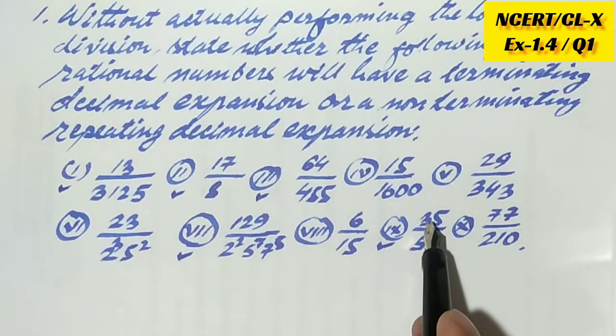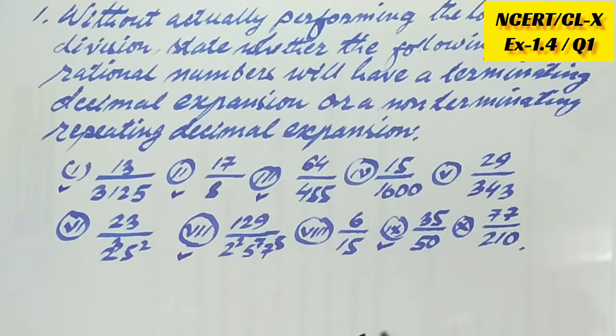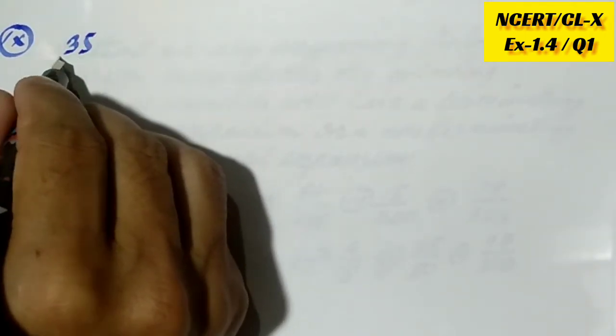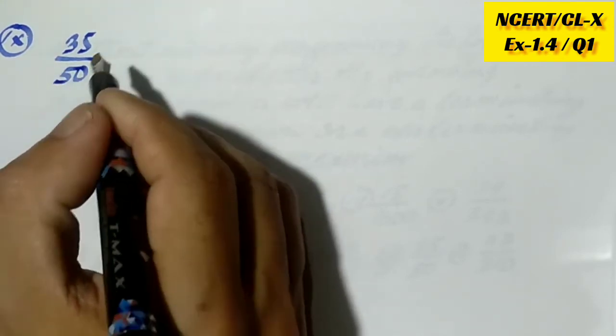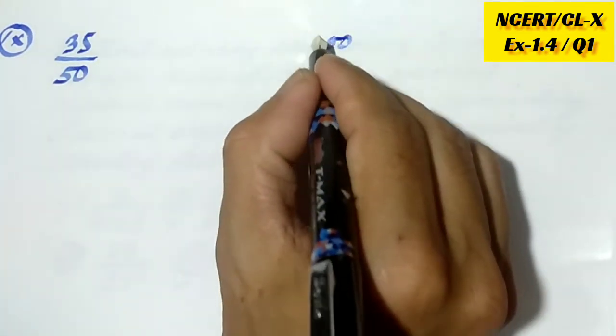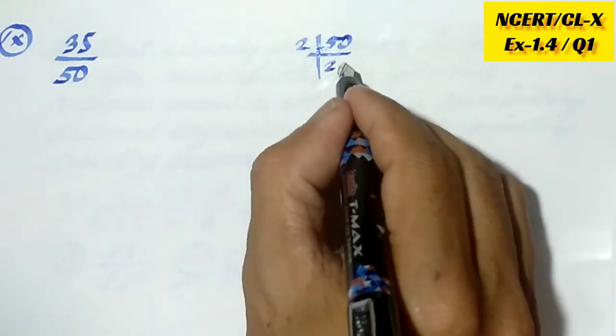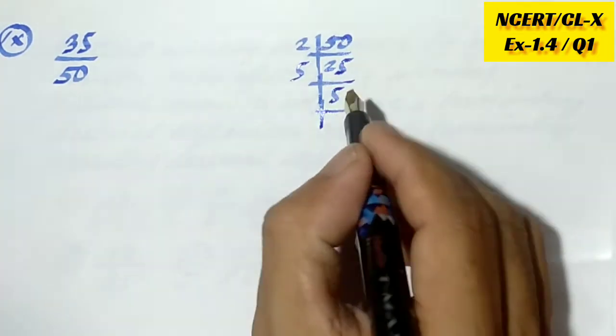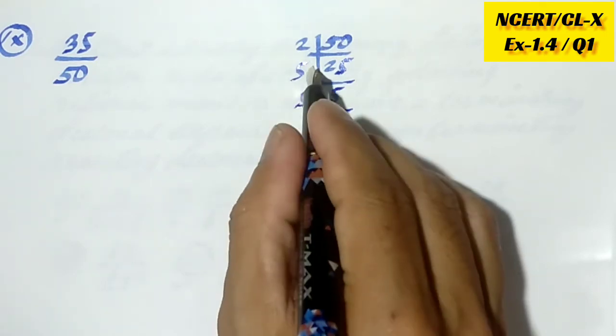Now let me come to the last question of this video series, that is Roman number 9, 35 by 50. So listen to me carefully. Let me solve this problem. Roman number 9, let me write first 35 by 50. It is similar to those questions which I have already calculated before. So let us take the LCM of 50 here. 2 into 25 is 50, and next you go 5 5s are 25, and then again you go by 5 1s is 5.